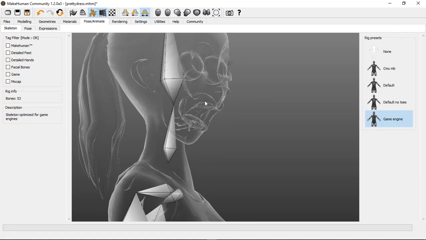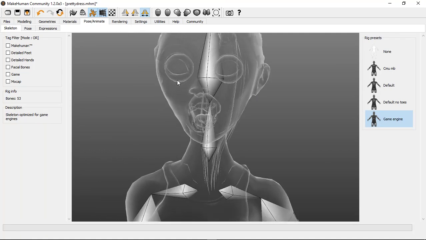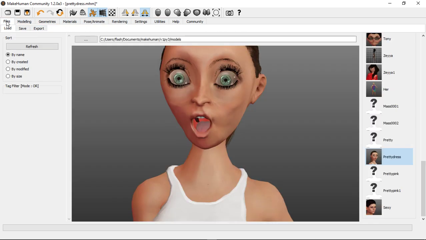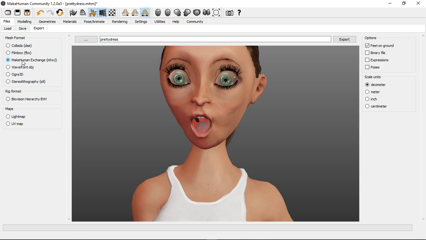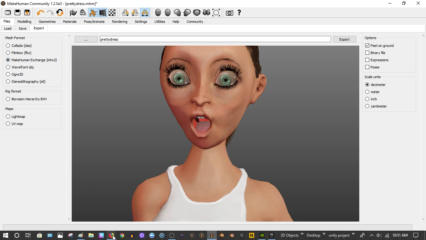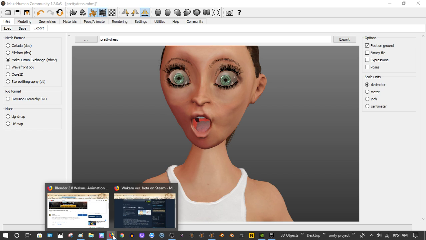What's required for Wakaru is the shape keys that you're going to get from exporting. So if you go to export, you go to files, you go to export, and you go to MakeHuman Exchange, which is known as the MHX2. You have to get this add-on for Blender, and I showed folks how to do that. If you don't know how to get the add-on and activate the add-on, you can check in one of my videos that I have out there on YouTube. You can go into the video archive, and I can link y'all folks to it through this video as well.